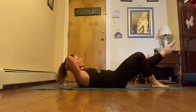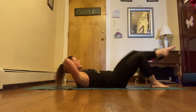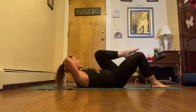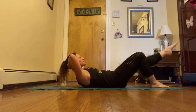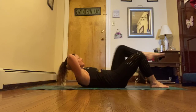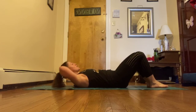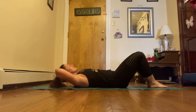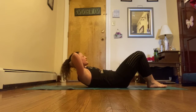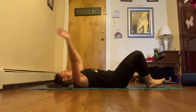Reach. Reach. So use that belly to draw that leg in. You've got it. Eight. Seven. Six. Five. Four. Three. Two. And one. Nice job. Lower and lift. Lower and lift. Lower and lift. Lower it down, hands down.